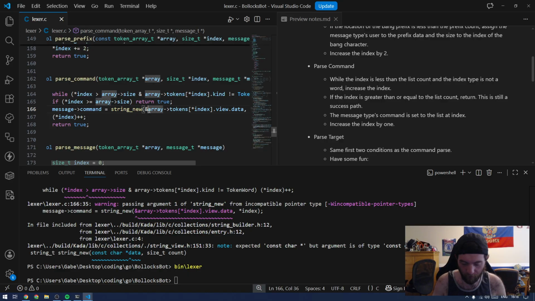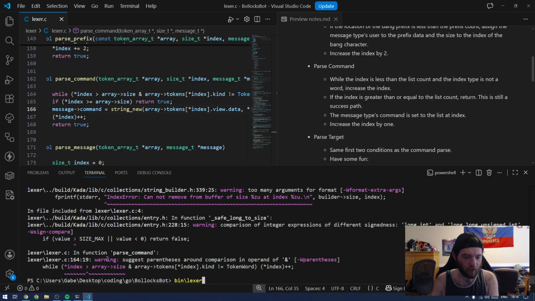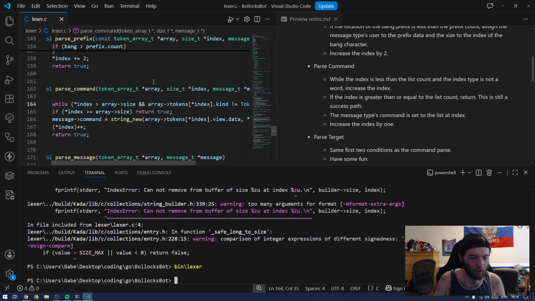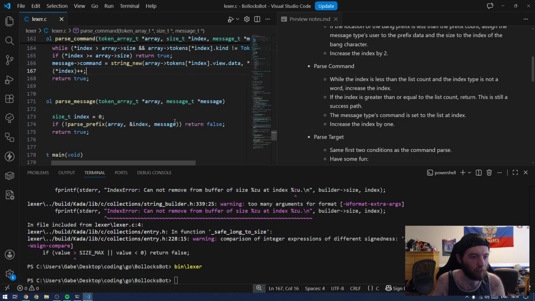Oh no. This has got to be. Suggest parentheses around compare. Oh, I forgot another ampersand, so that would be doing bitwise operation. Okay, and then, well, we still get no output, but okay.